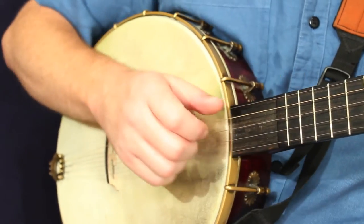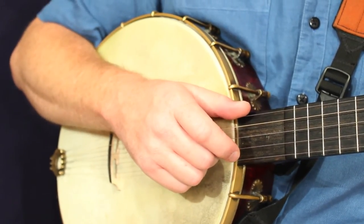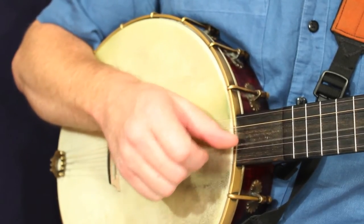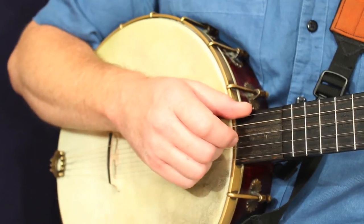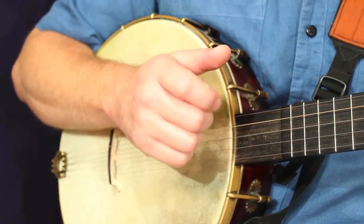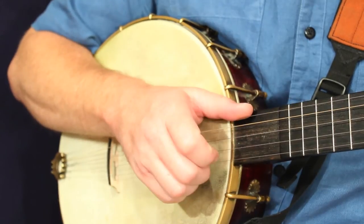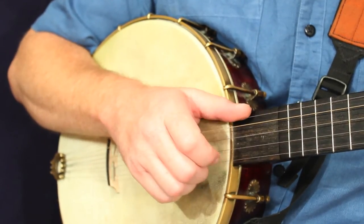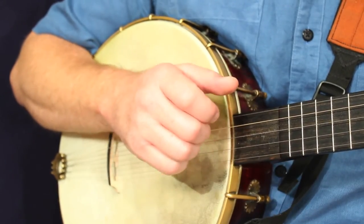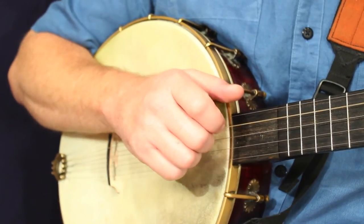Here's a little closer look as we alternate the strings that we hit on the boom portion of our boom chicka strum. And again, we're just alternating between either the fourth, the third, or the second string. And I'm going to start on the third, move to the fourth, second, third. Now I'm going to move around and start at the fourth and work up.